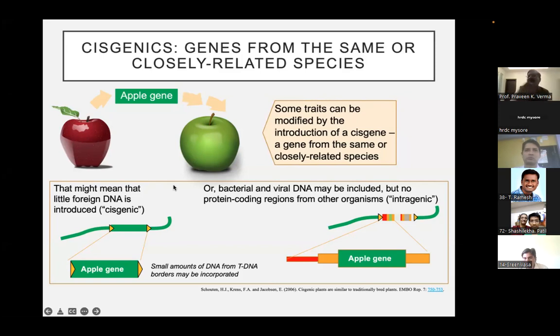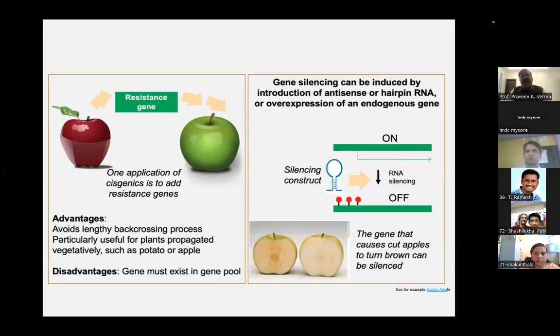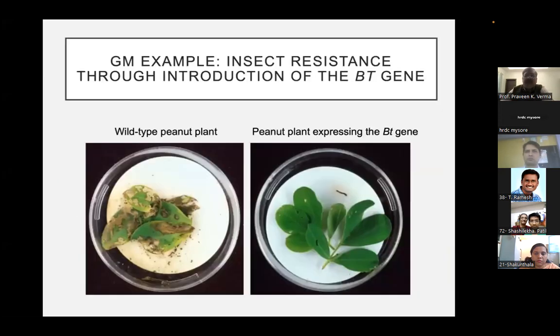Suppose I got a very good gene present in a variety of chickpea which is not crossable to the elite variety, but I can isolate the gene and transform it into chickpea. There should not be any problem when I am taking a gene from the same plant with a different character and inserting it into the same plant. So this is how you can do cisgenic and transgenic plants.